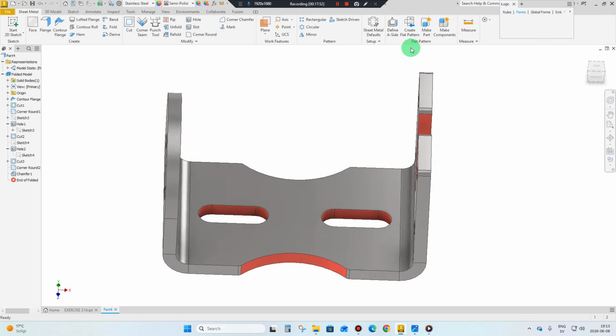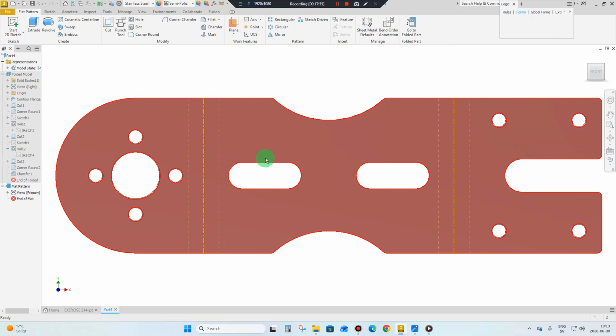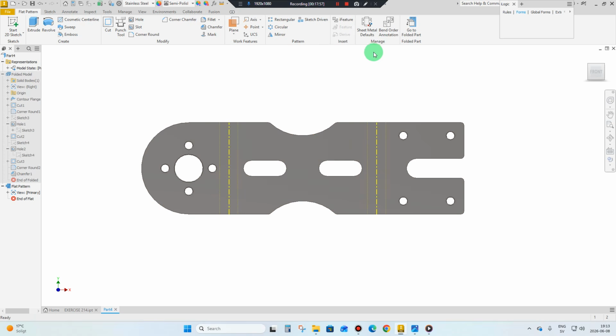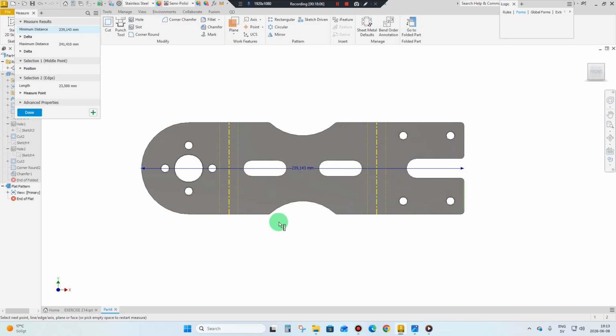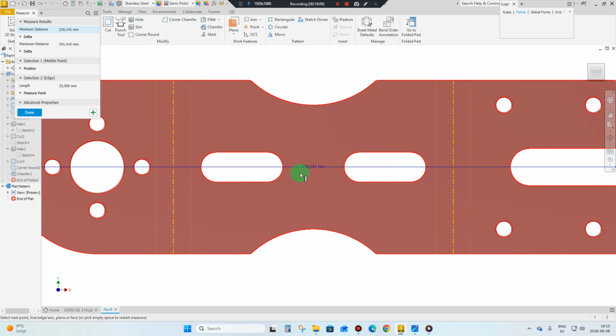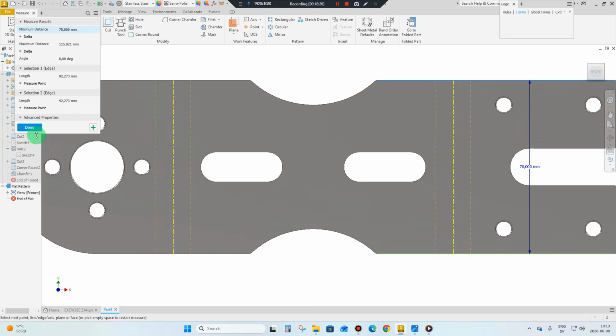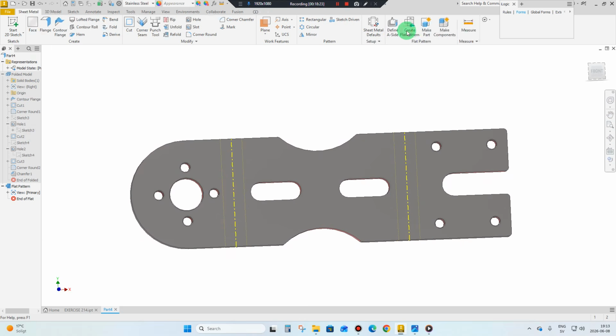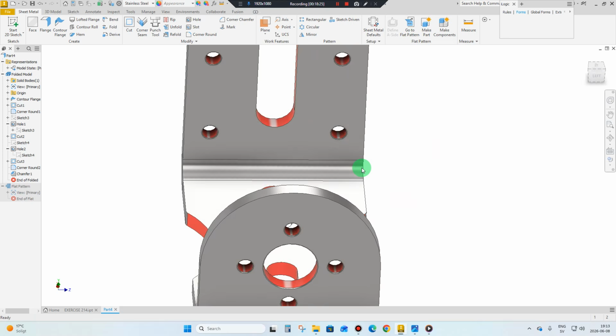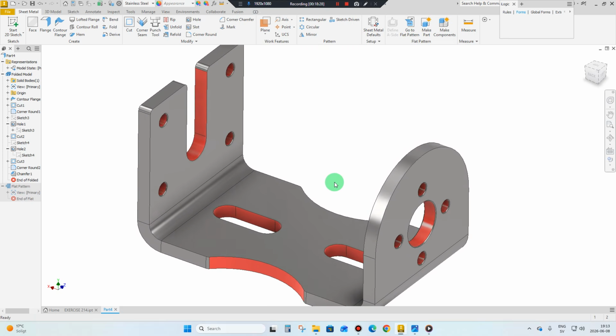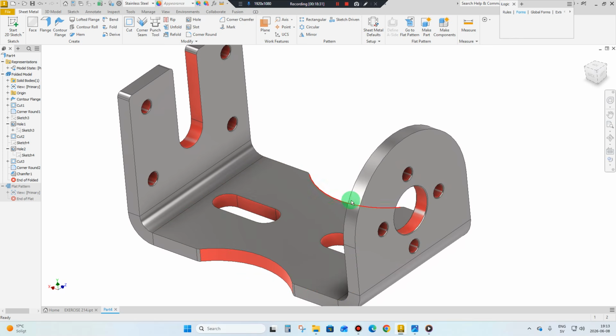Let's create flat pattern and check the distance from this point to this line. 239.143. 70 millimeter. Now our sheet metal is finished.